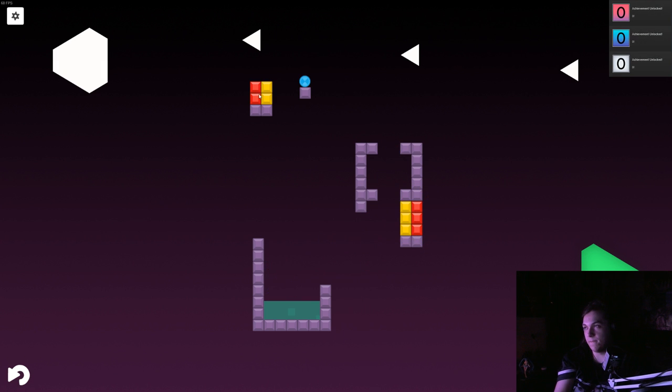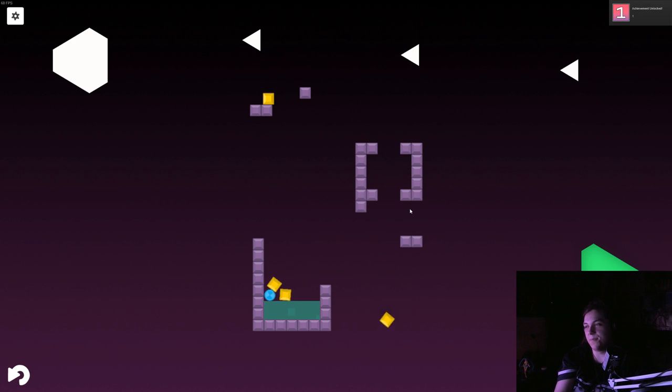Crap. I need to do this third one. There we go. Damn it. Nope. I think if we do that one more time, it should work. Crap. I have to time it, right? Oh, man. I'm always clicking a little bit too early. There we go.